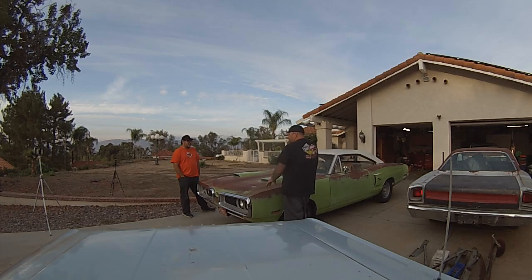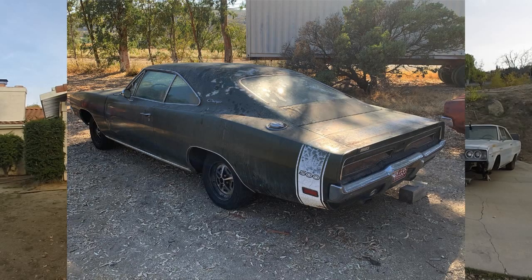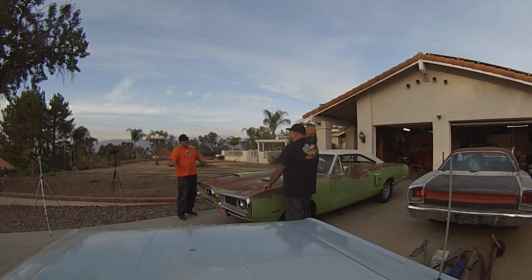That was a neat one, too, because I got to really look over that car. Obviously, I've seen them at shows and stuff, but I got to crawl around and poke at it and really look at it. It was so crazy how simple and kind of primitive those things are. The way they adapted the grills into them, they're just like cheesy brackets that look like somebody bent in their garage and rigged it in there. Leftover '68 Coronet grills, really, in like '69.